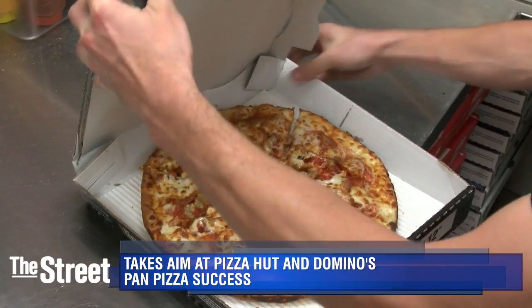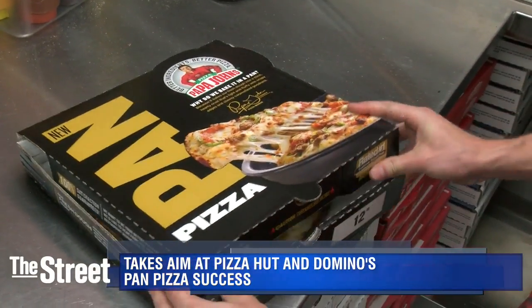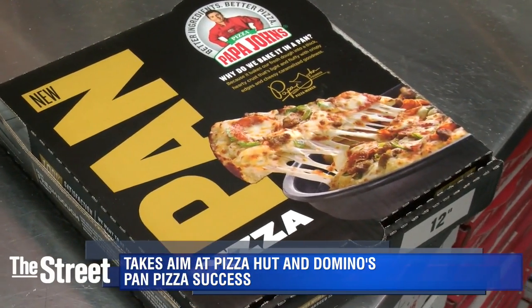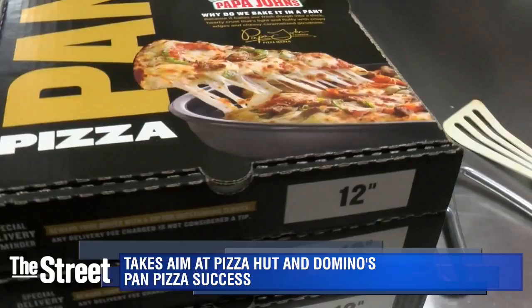One of the things we did with this particular test is we measured the consumers that were coming in and buying. So we've had this product in test in about seven markets for about 6 months. And we know that a significant percentage of people that are buying that pan, they're new to us, right? They're new customers to us. So these are people that might have been consumers from our competitors.